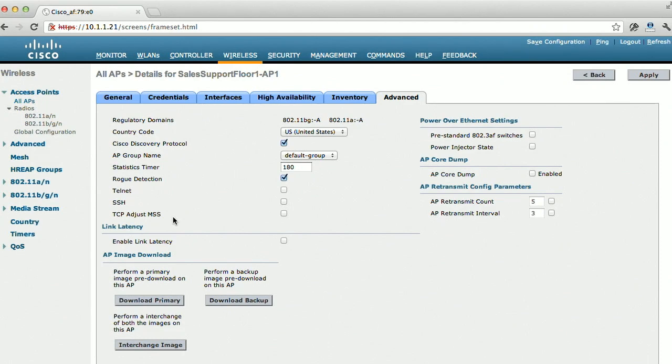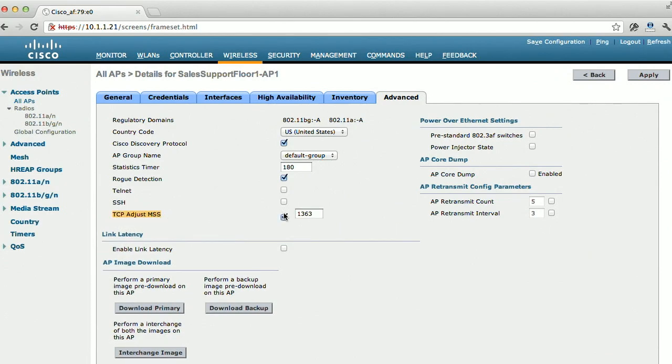Unless we're using anything like giant or jumbo frames in Ethernet, I might have more data put in the wireless payload and therefore have to fragment back at my Ethernet switch, or my switch would fragment for me. If it didn't support the Ethernet size, the jumbo frame, it might not even, just depends on the multi-layer switch capabilities, it might not even forward it. So I can do a TCP adjust MSS.